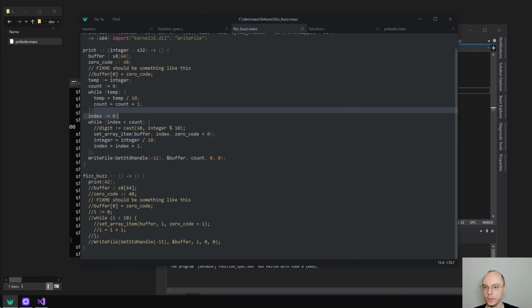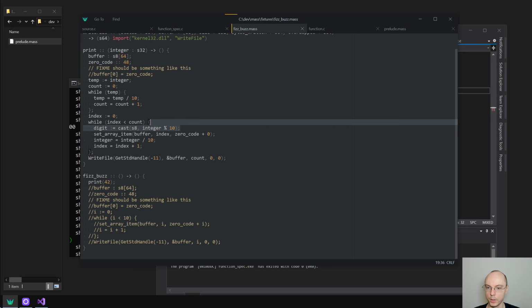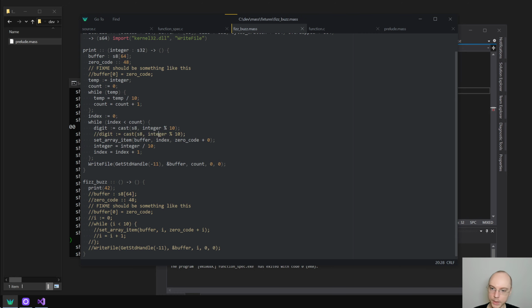To continue, we now need to start doing something about this part, where we are doing the cast and then the integer. Well, first of all, let me duplicate this and start with just doing this, which is the first thing that will not work.